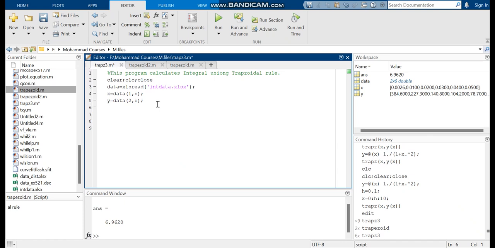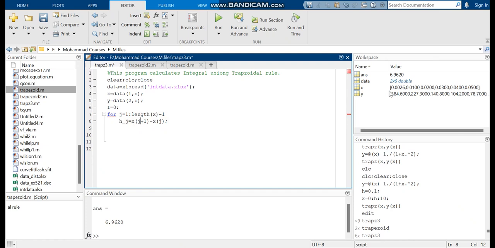However, if you want to write the code, write I is equal to 0 here, and for j, you can use j is equal to 1 up to length of x minus 1, and h of j is equal to x of j plus 1 minus x of j.